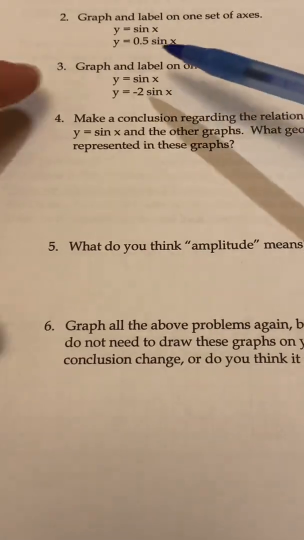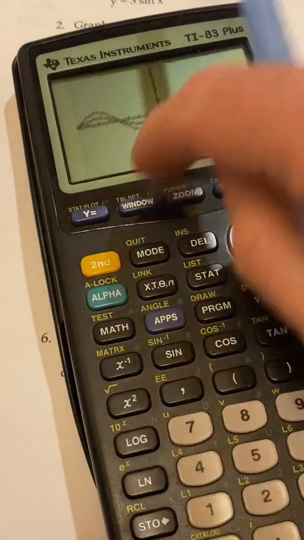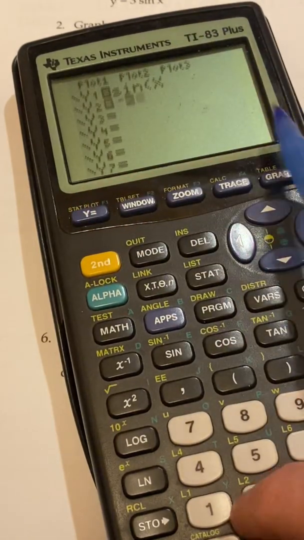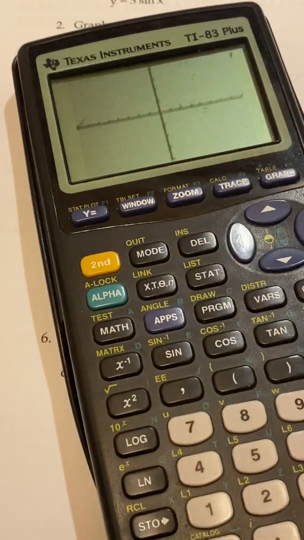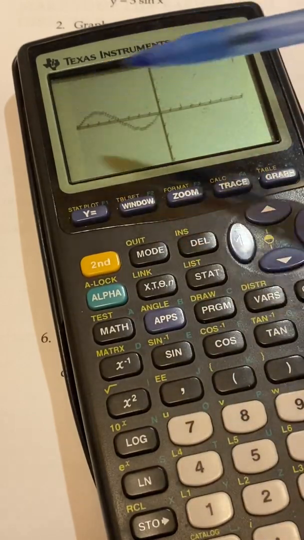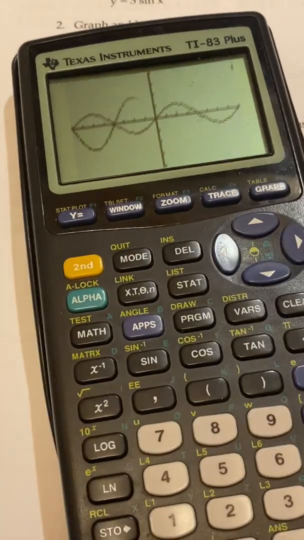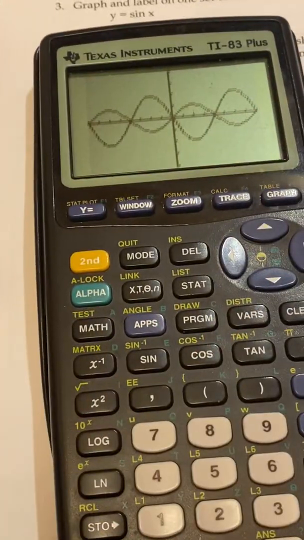Then also with example 3, I'm not going to graph all of those, but here, I'll even, if you want, clear that out. -2 sin x. Hit graph there. So again, it's going to draw essentially what we're going to treat as our parent function. And then there is the -2 sin x.